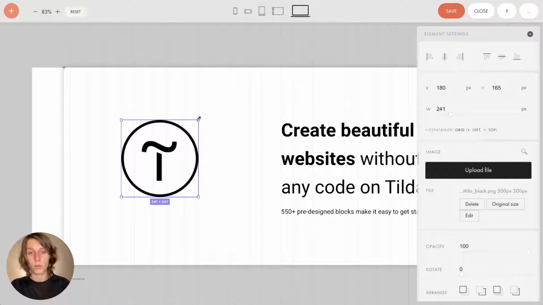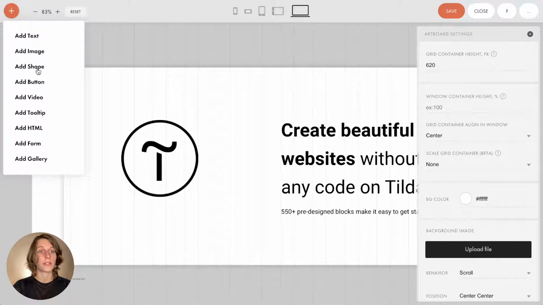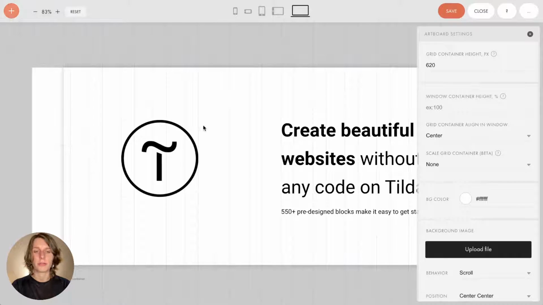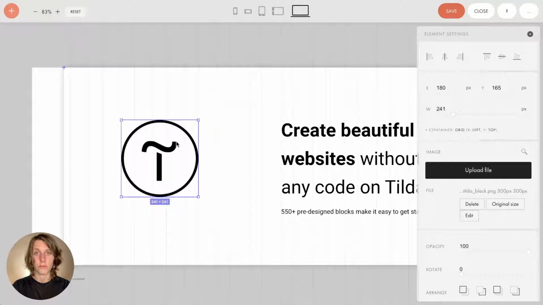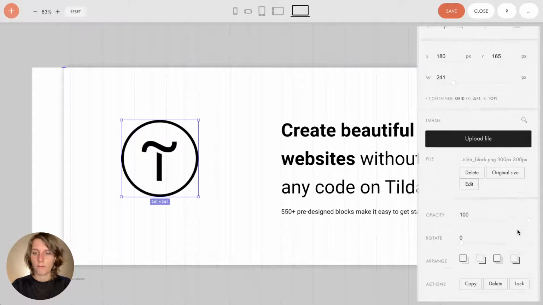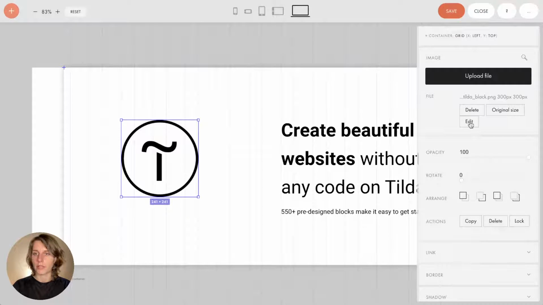The proportions are steady, so the image will not be compromised. If instead you want to change the aspect ratio of the image, then I advise you to add a shape and to upload the image into the shape. In this case, by modifying the shape aspect ratio, the aspect ratio of the image will be changed. Instead, if you want to keep the aspect ratio of the image, use the image tool.